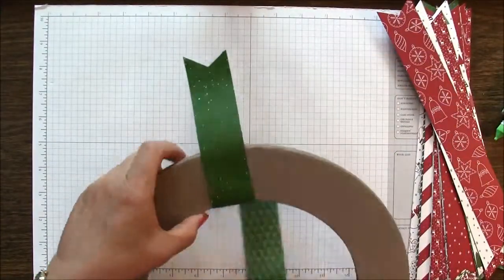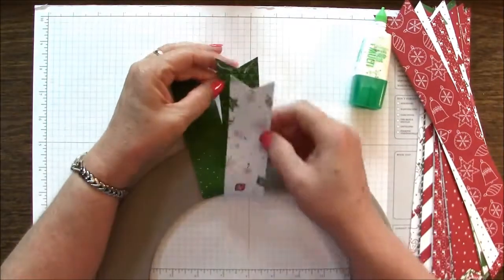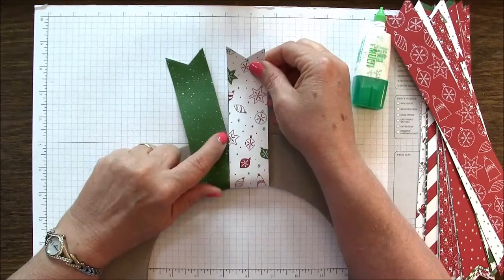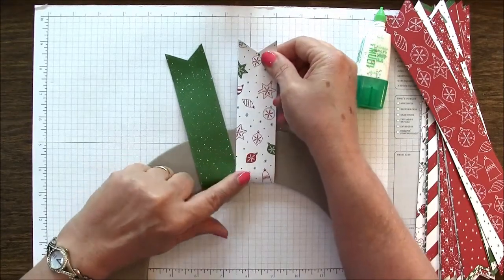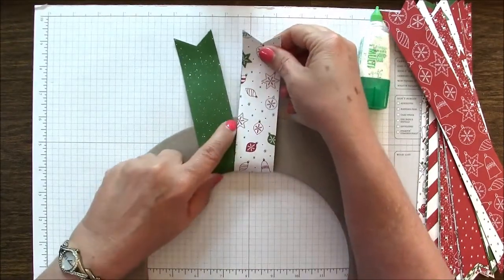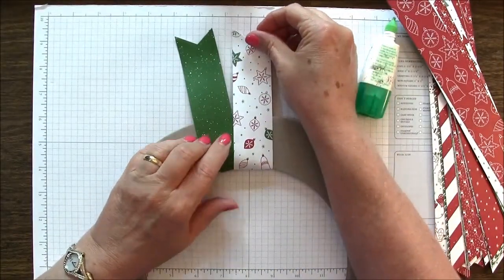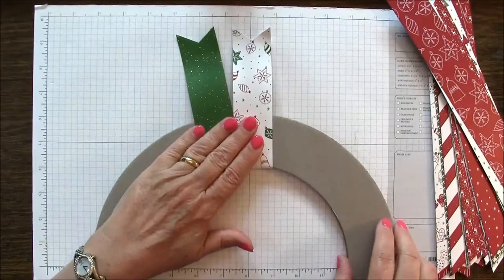All right, the next strip, and this is the part you need to be careful of. I'm going to go ahead and glue the ends together. You want to make sure you just barely cover right here. If you overlap too far like this, you are going to run out of strips. If you go too far apart and you have big gaps, that's not going to look nice. So I just make sure it's pulled straight out from the wreath, and then it's just barely covering right here where the 2 strips meet. All right, so I'm just going to put a teeny bit of Tombow there and press that down.